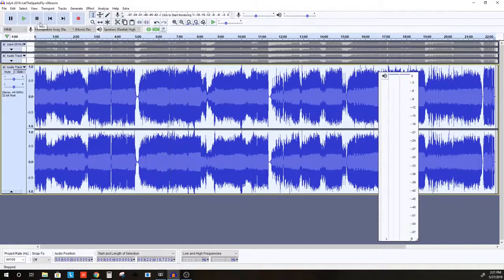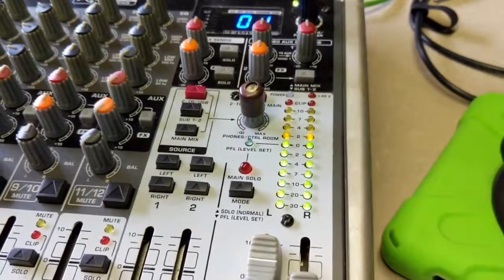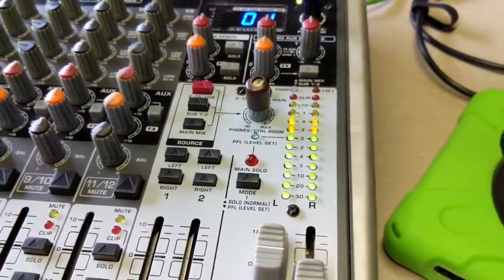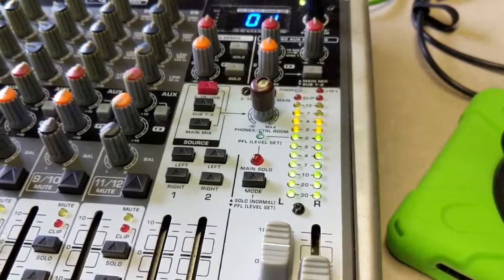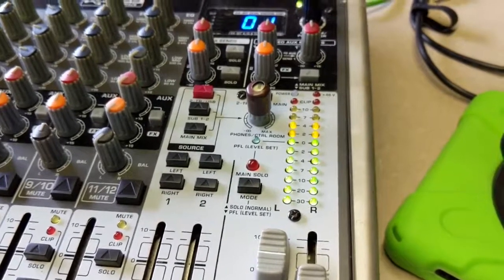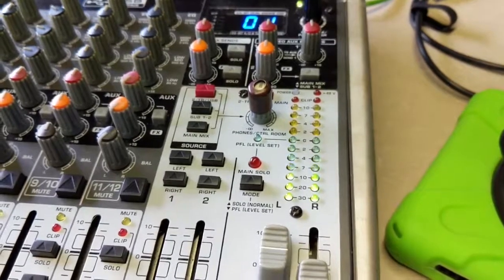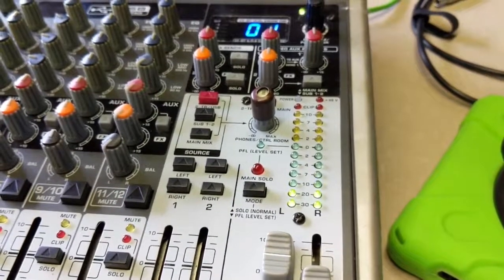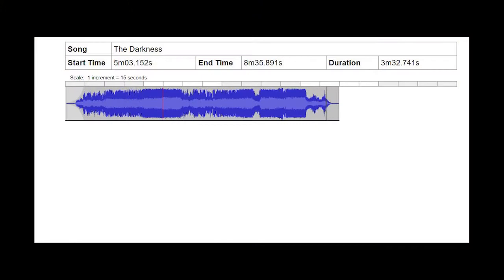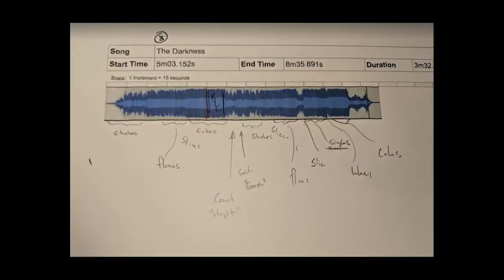Then I did some sound tests with the actual PA system, making sure that I could get the settings on the PA system correct prior to the show. Once I had the audio down, I made some visual representations of the sound wave and listened to the audio while sketching down what product I thought should be shot during different portions of the song.